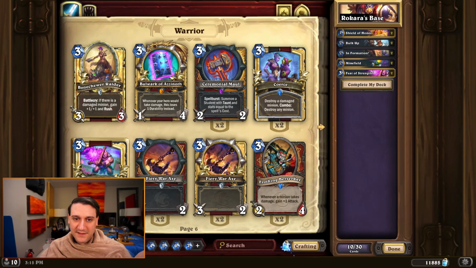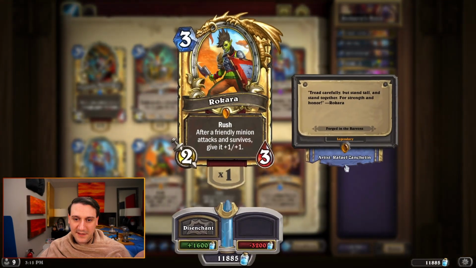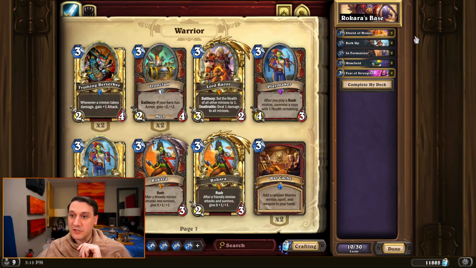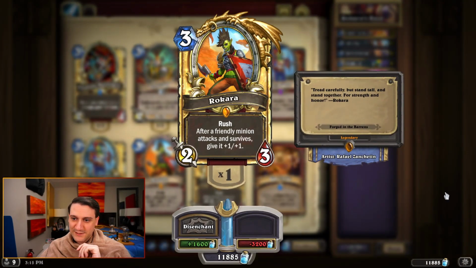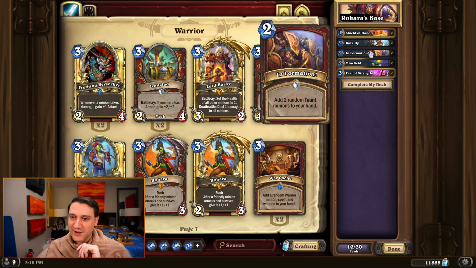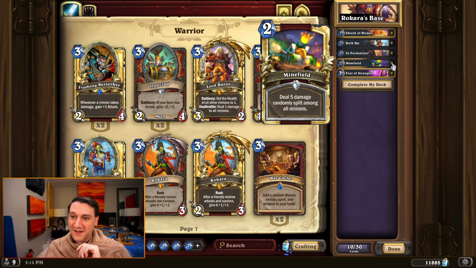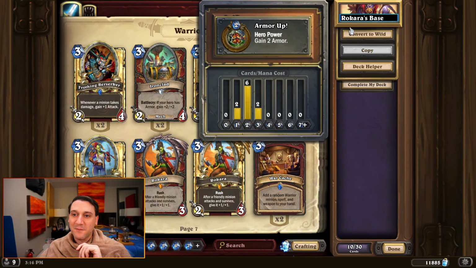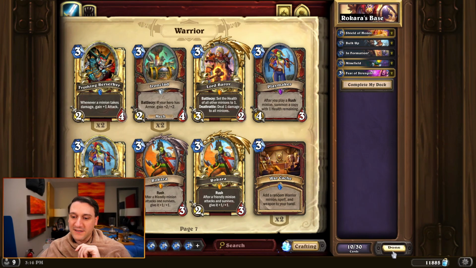And so Rokara is what? She's 3 mana? Yes. Okay. So tread carefully, but stand tall and stand together for strength and honor. So feet of strength and shield of honor. And then stand tall. What was it? Tread carefully, stand tall, and stand together. So information, stand together. Tread carefully because you're in a minefield. And then I guess stand tall, bulk up, sure. So those are the cards that were figured out to be needed for Rokara's mystery.